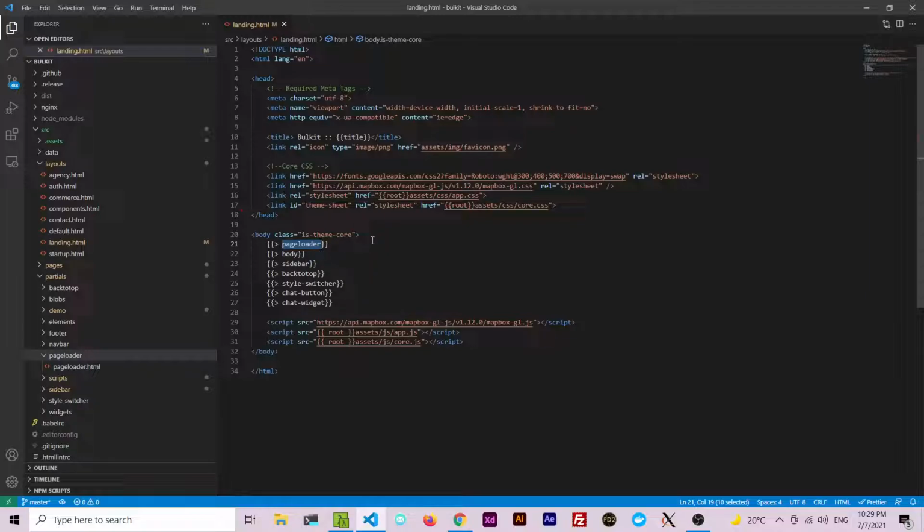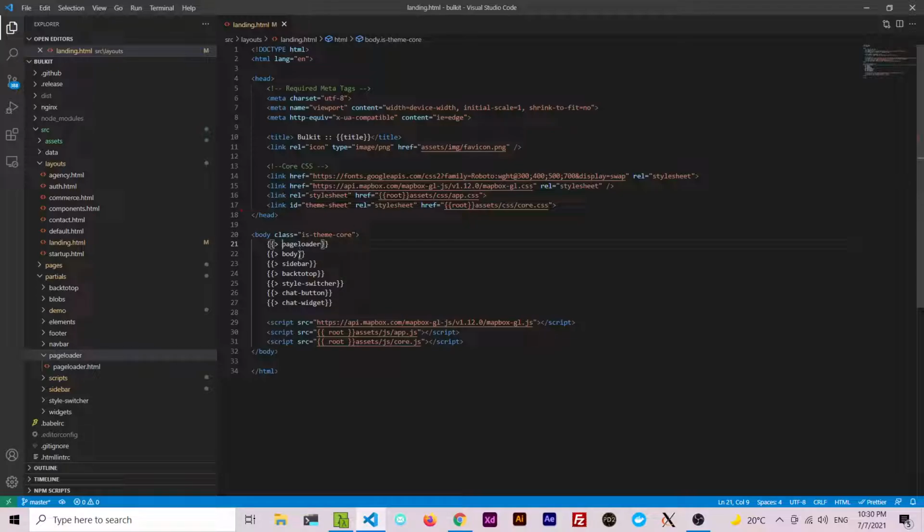You don't need to give the complete, absolute, or relative path to the file, because Panini will find it whatever level of subnested folders it is in. So the only thing you have to worry about is that your partials should have unique names. That's the only thing.